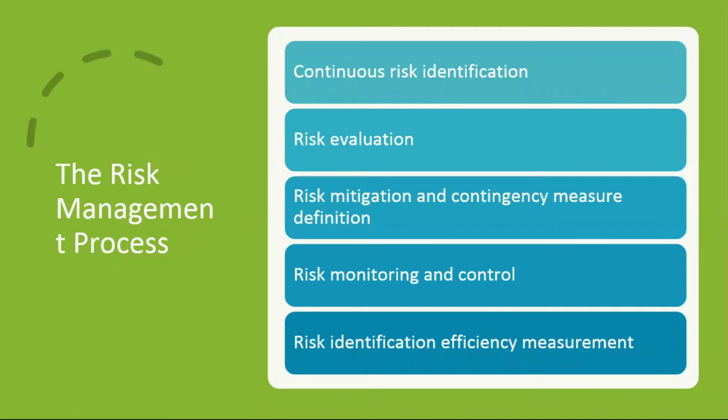The risk management process involves continuous risk identification, risk evaluation, risk mitigation and contingency measure definition, risk monitoring and control, and risk identification efficiency measurement. To help do this, there are a number of tools and techniques to help identify risks. The following slide will discuss some of those tools and techniques.